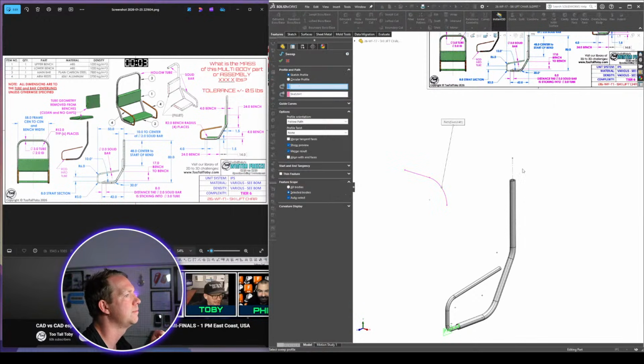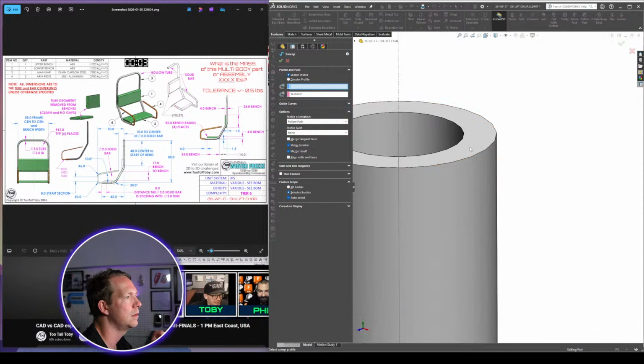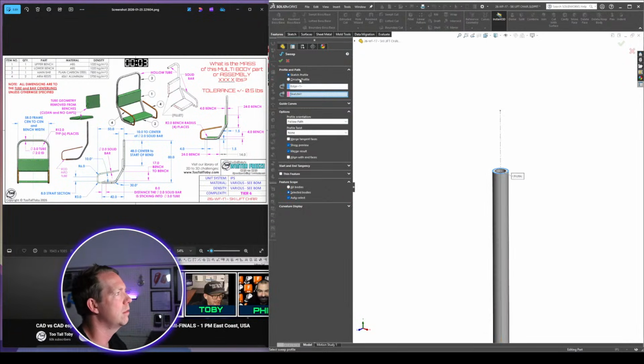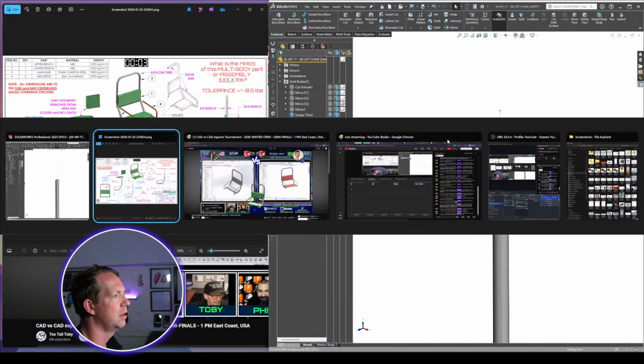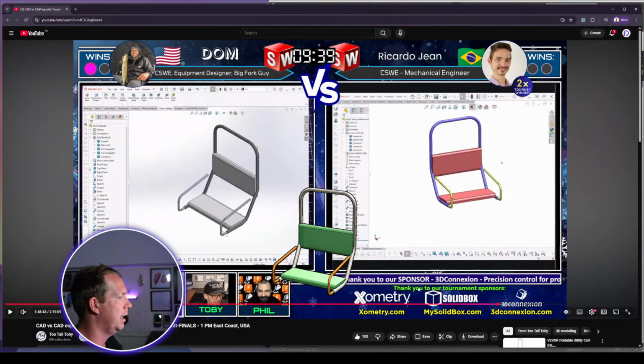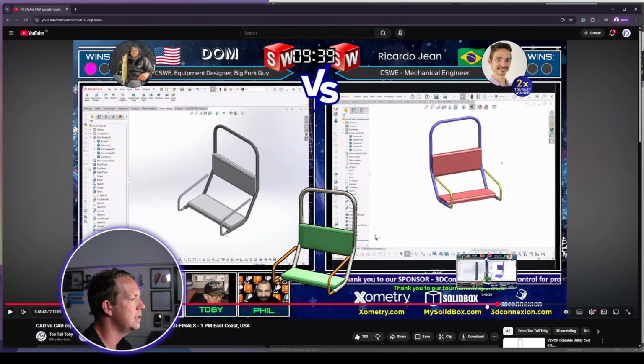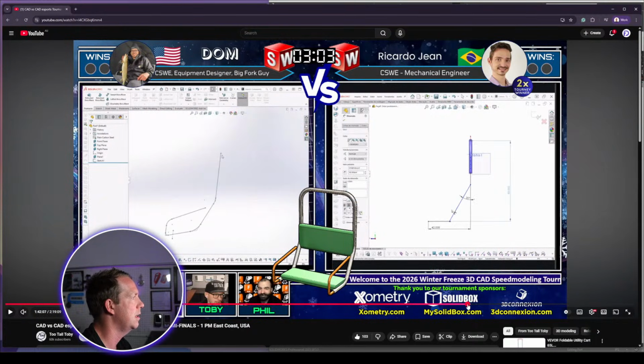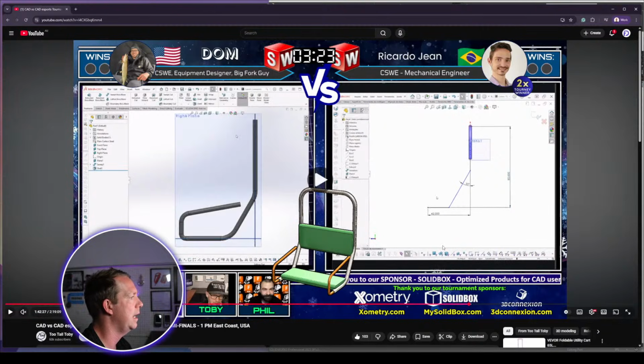My profile, I want to use this face. Thought I could use that face. I thought that's how I saw Dom do it. You know what? Let's go back and just see exactly how he did this detail. This is the one thing I wanted to pick up from Dom on this, because I thought it was a really handy move.